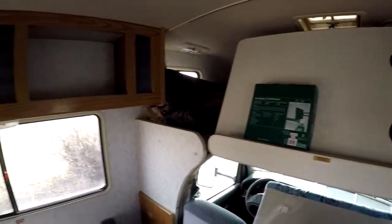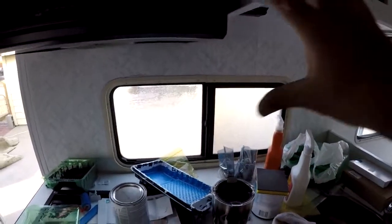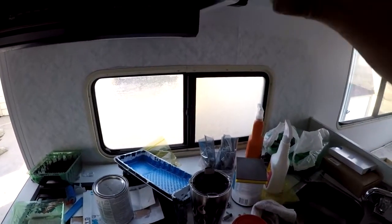So, that's what we're looking at. Paint worked out killer. Backsplash came in today, so as soon as it gets warmer, I'm gonna go ahead and put the black backsplash up there. It's gonna look really nice. And around here, of course, too. Actually, I don't even have to paint that, I forgot. So, got a hood on.